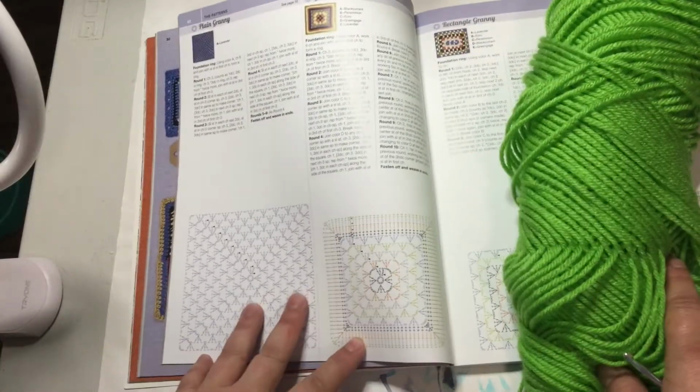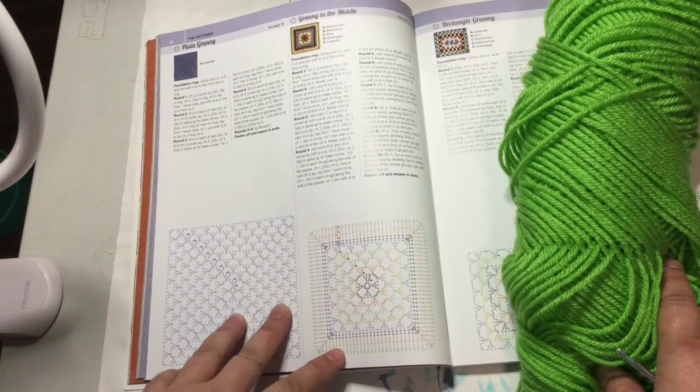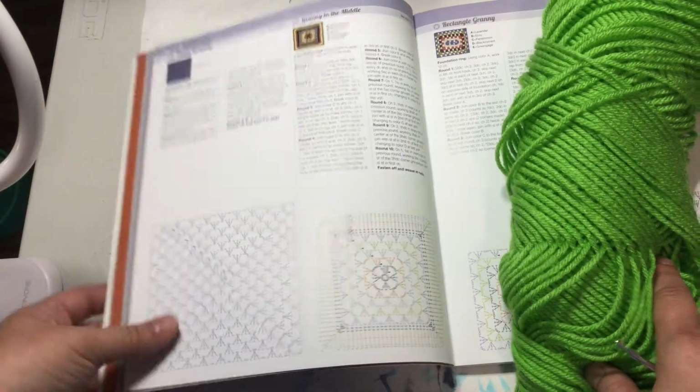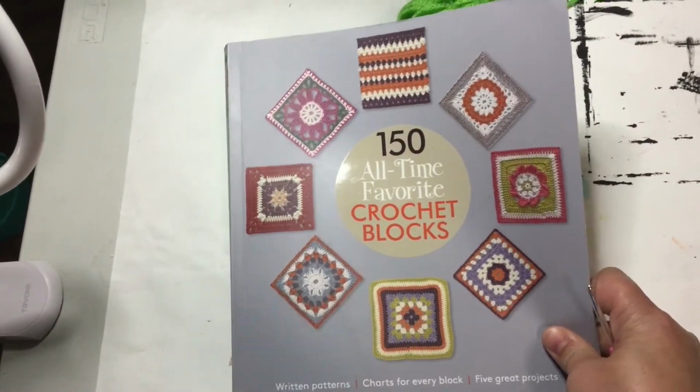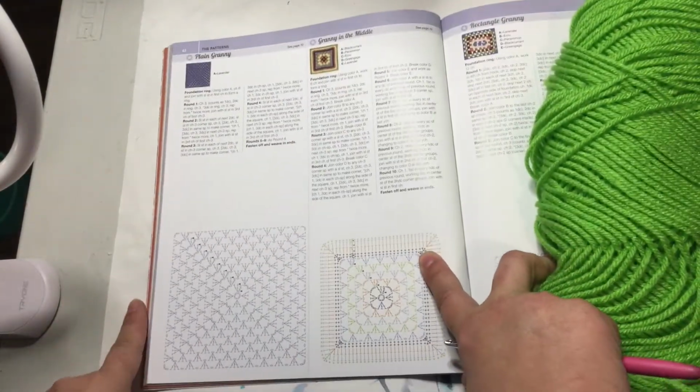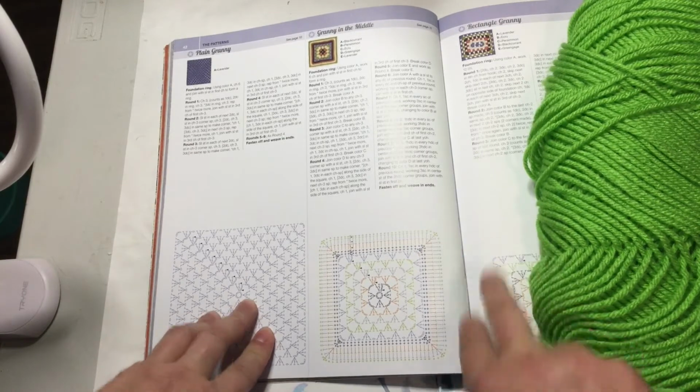Hello crochet friends. Today I'm going to show you how to make a plain granny square. I have this awesome book that was found at Dollar Tree, 150 all-time favorite crochet blocks. And today we're going to do just a simple granny square without color changing.